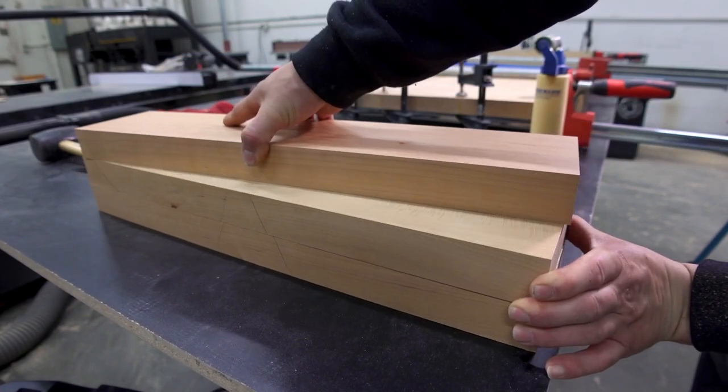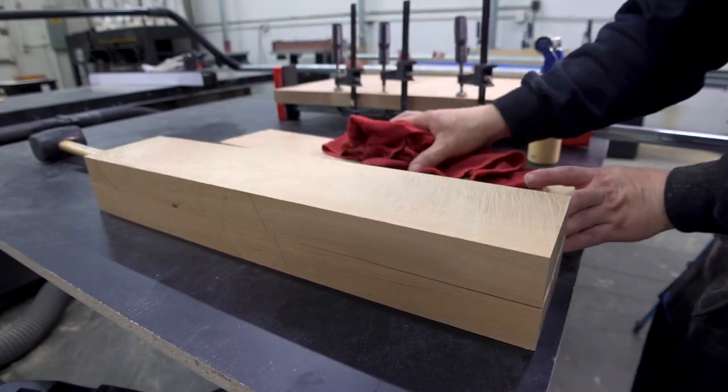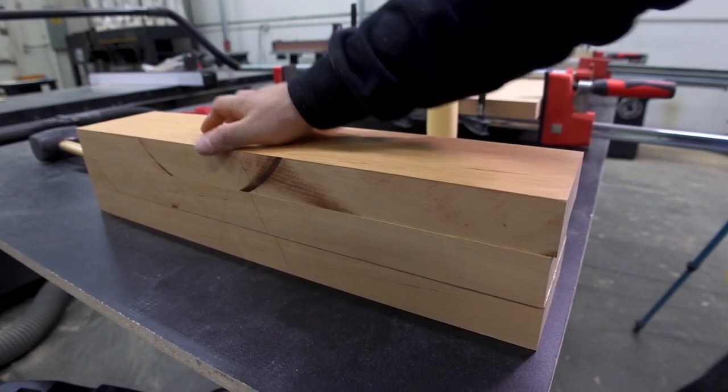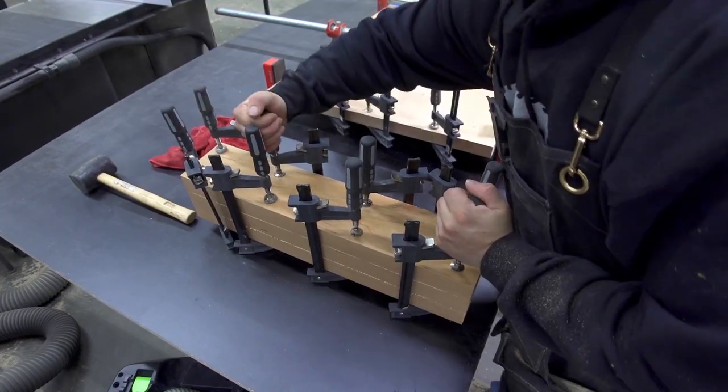And whoops, I just glued the wrong side which isn't jointed, so I have to clean it off and glue the correct side. By the way, these 3 layers are from the same board so that the color and grain matches, of course. And getting these glue-ups done now will give them ample time to dry.